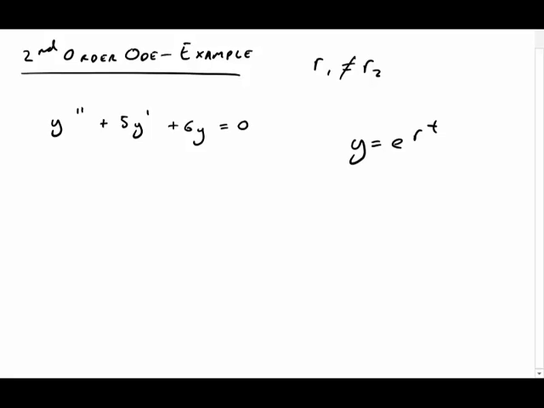In actual fact, very quickly, they don't always look like this. Later on, if the thing on the right isn't equal to 0, then we have to be a little bit more careful about the choice we're going to make. But for the moment, because this is equal to 0, let's just carry on using this. So first things first, we're going to put this into characteristic form, or characteristic equation.